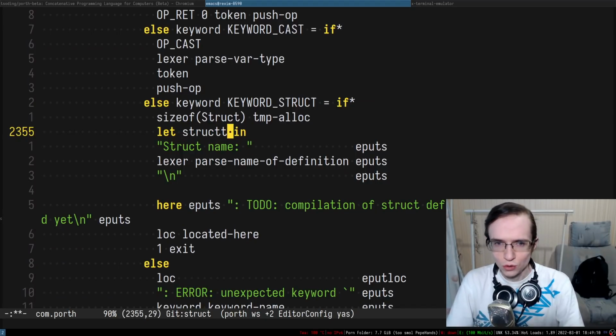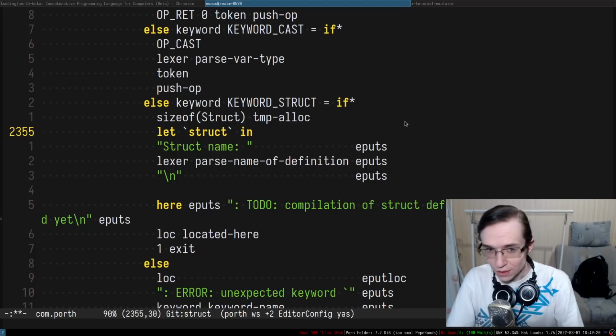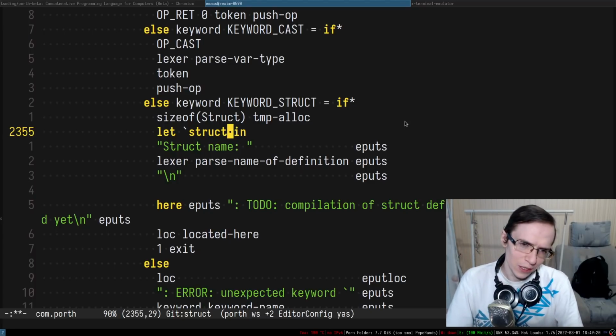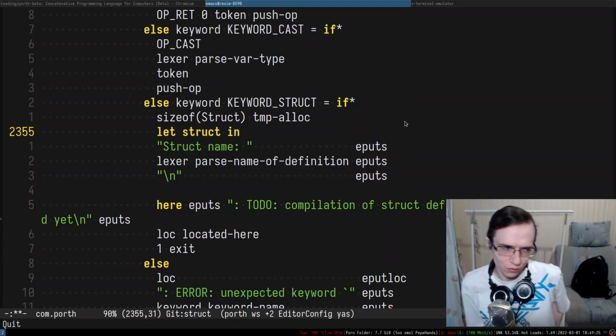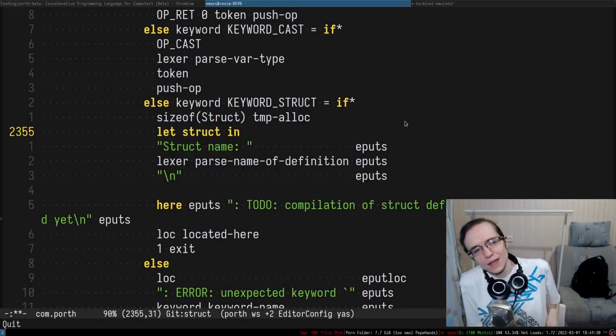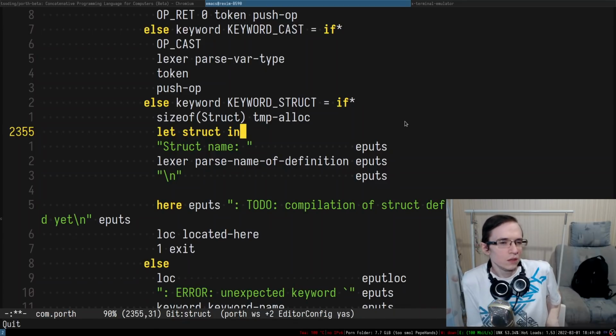I was also thinking of introducing some sort of syntax that allows you to put keywords in backticks, and that will always be interpreted as a word regardless of what it actually is. That's not a bad idea, actually. I'll think about that feature. It should be pretty easy to implement. Just reuse the lexing code for strings, but do that with different quotes and put a different type instead of string literal. So I think that's not bad.